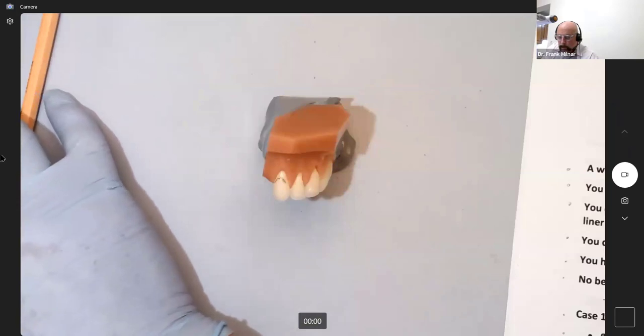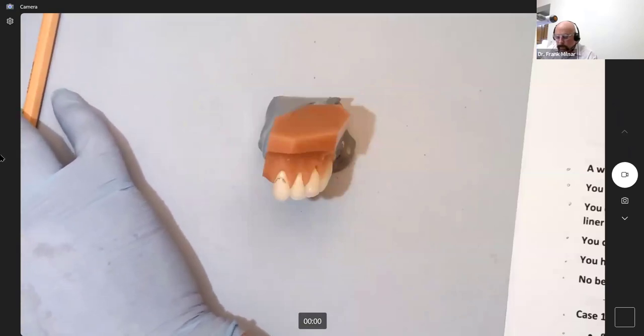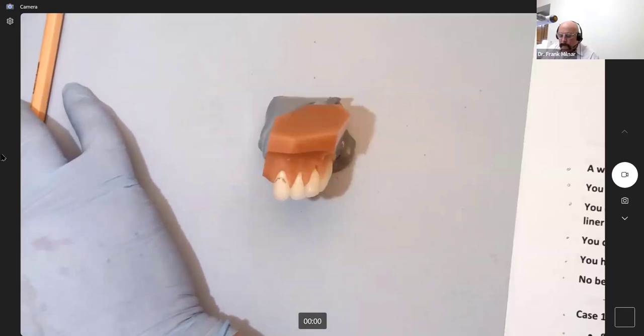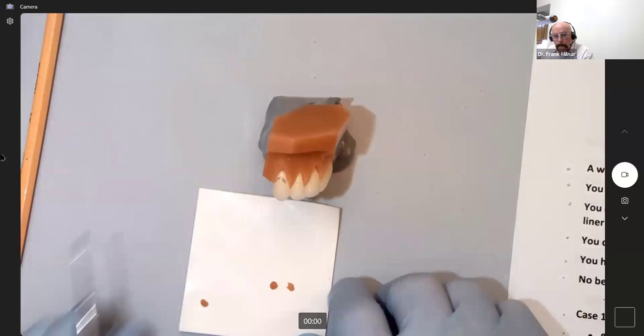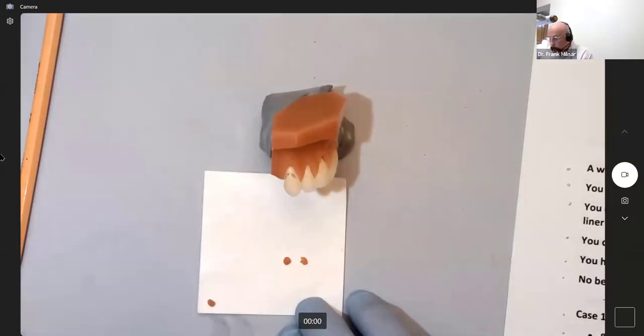What I'm going to do on a mixing pad is take 1/2 orange. And we're going to do the same thing for number 7. This is dark pink. This is orange. 50-50. Now, this is volume estimation.